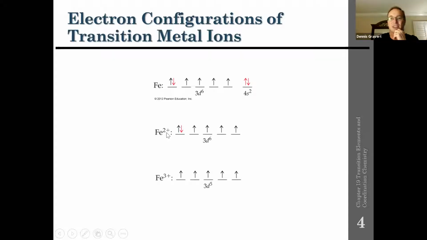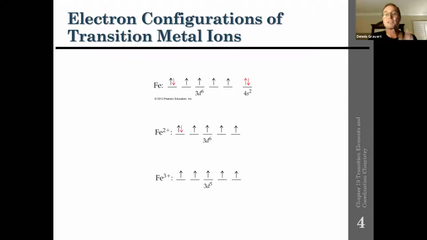So to make iron 2+, lose both of the 4s electrons. And if you want iron 3+, we'll now go after the 3d. And among all these electrons, these 2 electrons are paired up, are repelling each other. So it's almost like they're trying to kick each other out. So if you want to remove 1 electron, remove 1 of these. And then that leaves the d block, the set of d orbitals, half filled, and that's stabilizing. So Fe3+ is actually a quite stable ion because it has these half filled d orbitals.